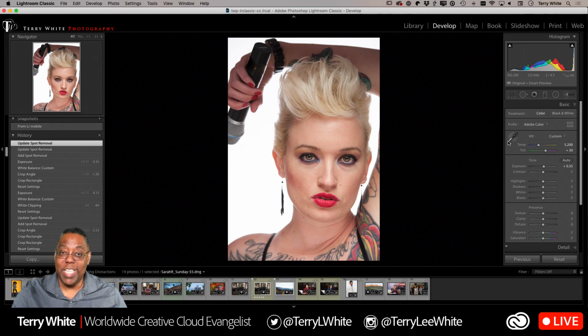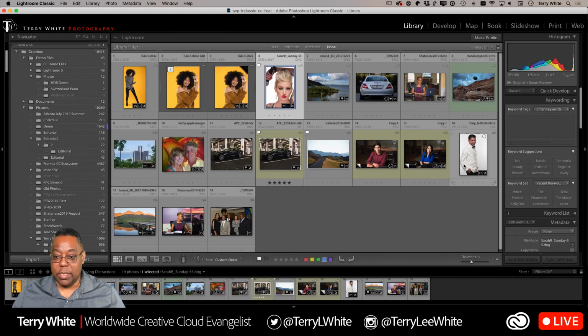Lightroom, the new one, is cloud-based. So in Classic, you're managing your photos, you're backing them up, they're on your hard drives. The new one, Paul, all your images, the minute you import them, are being uploaded to the cloud. So you're buying cloud storage for that, and that's the major difference. Classic has more features, the regular Lightroom is new, so two products depending on what your needs are. All right, so let's go in and let's take a look at the next one.